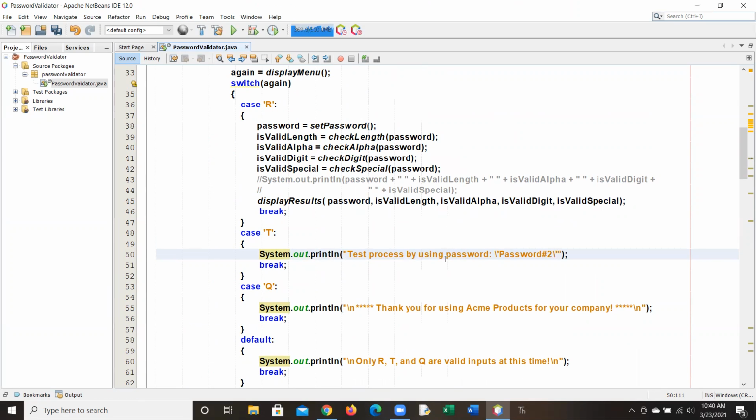I have to put those escape characters in there so I can put a single quote around password 2 here.